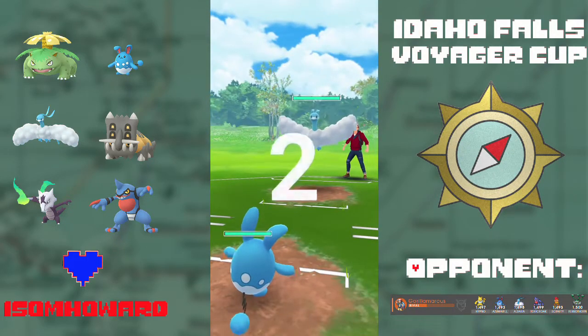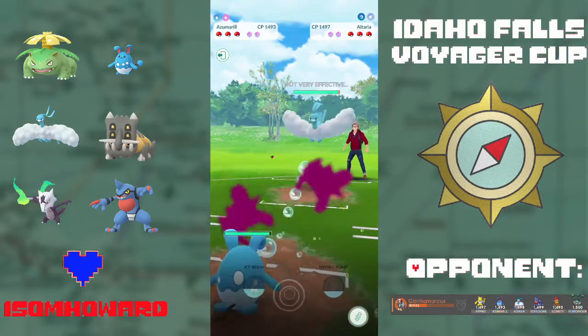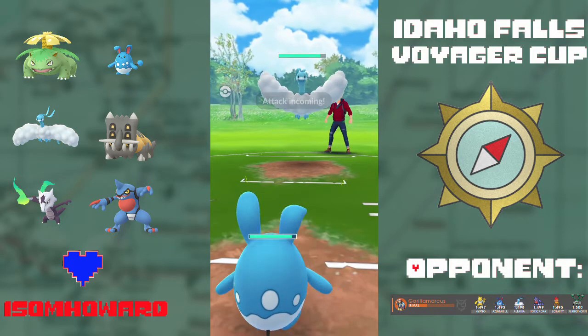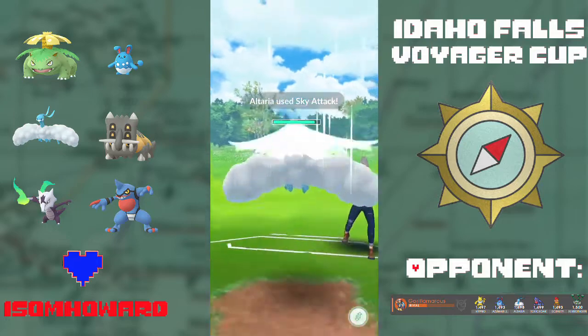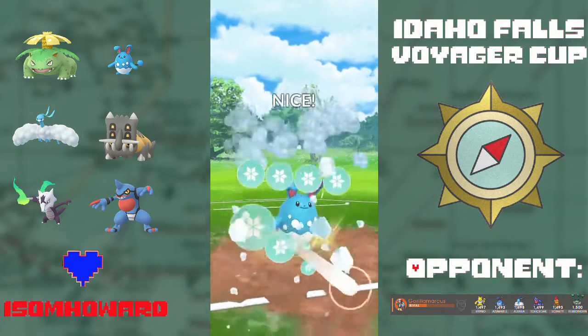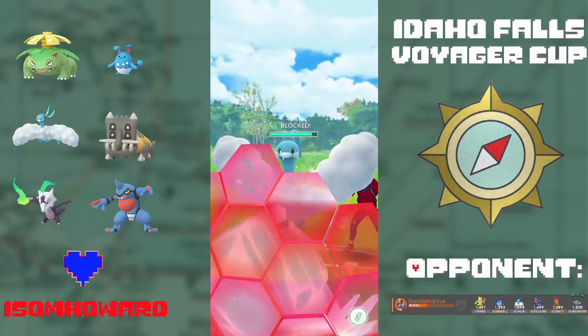Alright, so hopping in round 1, we are going to be leading with Altaria, and he's going to be leading with Azumarill. And it's not the best matchup for us, but we're going to be staying in just so we can try to get some chip damage with our Sky Attacks, and it's going to get a shield from our opponent here, which is really good for us. And he's going to go for that Ice Beam, which of course we're going to shield.